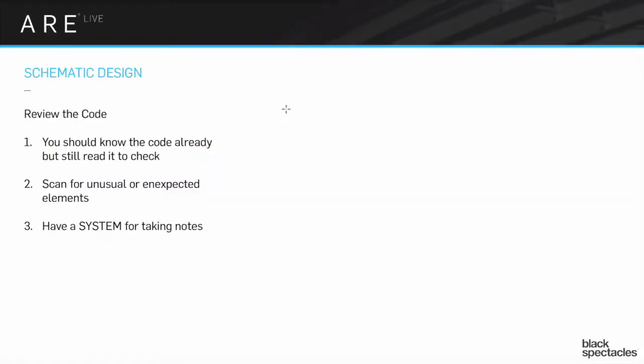All right, so looking at the code, after you've gone through the program, you've started taking your notes from the program, now you're taking your notes from the code. Again, you want to have your own system for it, and you should, by the time you actually do it, you should already know what the code is likely to be. What you're really doing is looking for unexpected, that's unexpected. There we go, put a little U there, sorry about that. Unexpected elements that seem out of place, right? Something that was different from the practice vignette that you did. And the reason for that is if it's something that's specific to that, it's probably likely something you're going to need to use. So you want to make sure you read through the code and really look for it.